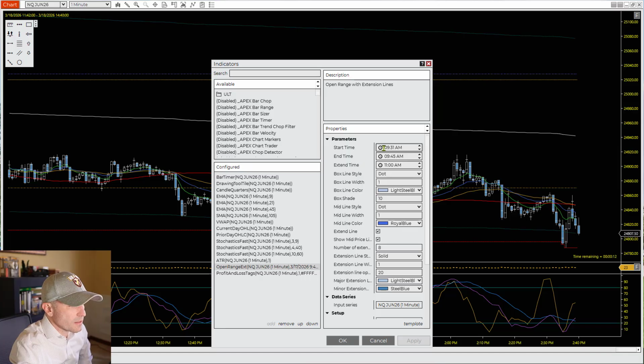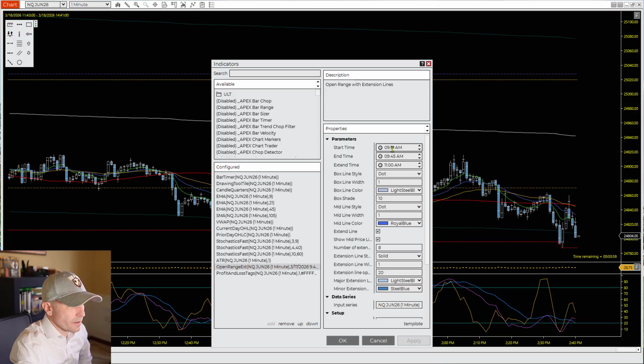The one note on this is the way NinjaTrader does time. I have my open range for NQ set to start at 9:31 because on NinjaTrader, the candle that closes at 9:31 is actually the first candle, that's the 9:30 candle. It's kind of weird how they do that. So I always have it starting at 9:31. So for instance, gold opens at 8:20. And so if I was doing my open range for gold, I would set the start time at 8:21. Other than that, you can look if you're curious to know what my colors and settings and things are.